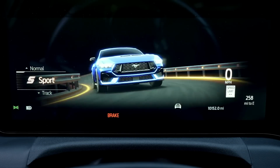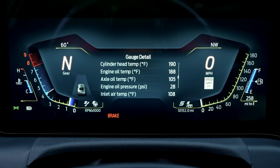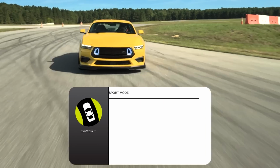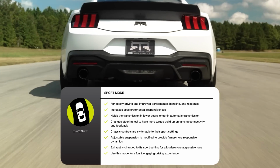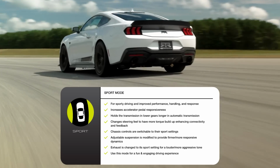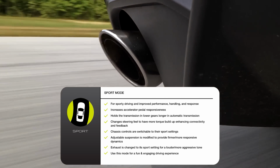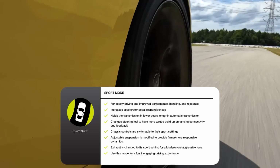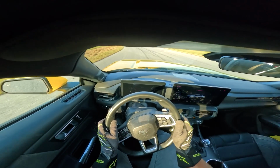Then you get into sport mode. This changes mainly your throttle response and how quickly you're going to get into the power of the car based on where your input of the throttle is. For Magna Ride cars, it makes the dampers a bit sportier. And then obviously if you have active exhaust, it will change your exhaust sound. So that's up to you. If you like a little more peppy feel with the throttle and you got a good right foot and you can control the car, not that traction control won't help you, but sport's a cool mode, and especially in automatic, it's a massive difference in the driving experience.